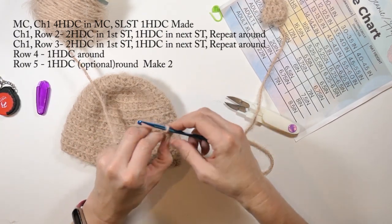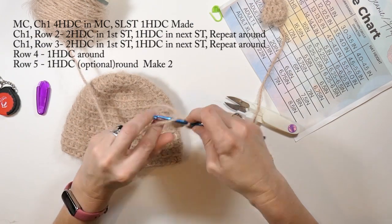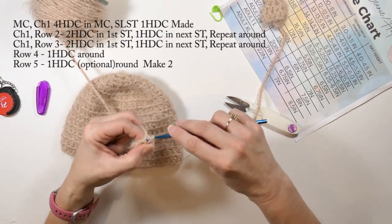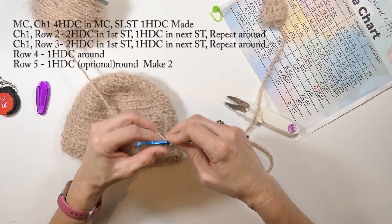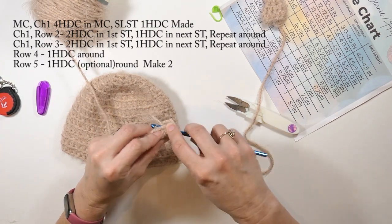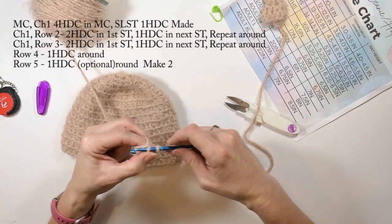And now I'm going to chain one, and on the next round, I'm going to do 2 half double crochets in that first stitch. And then I'm going to do 1 half double crochet in the next stitch. And then I'm going to repeat that around. So I'm going to do 2 half double crochets in that first stitch. And then 1 half double crochet in the next stitch. And then I'm going to join it with the first half double crochet that I made.